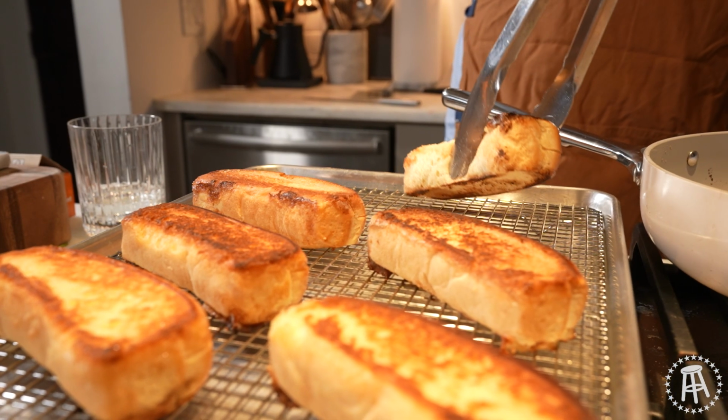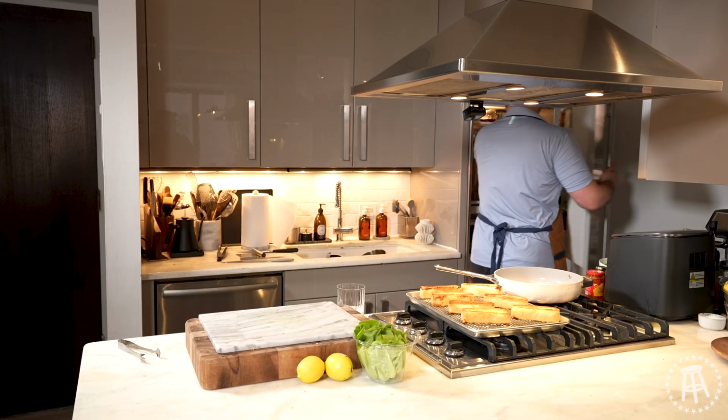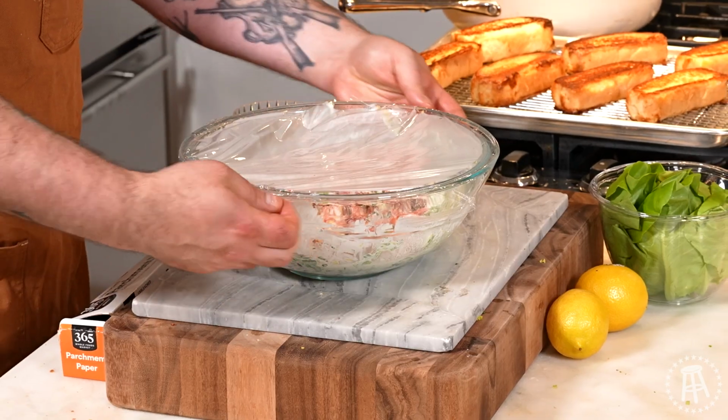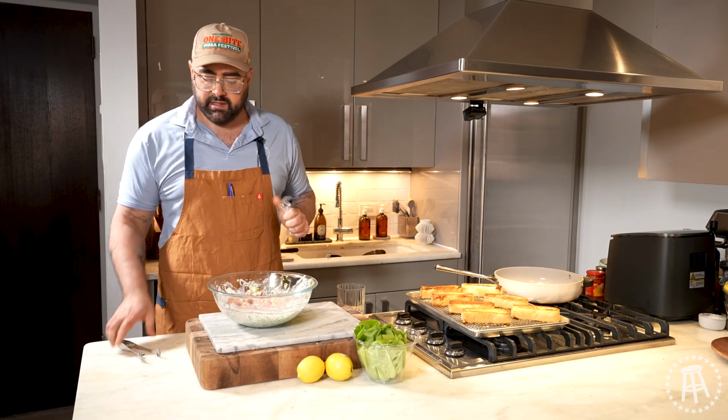Okay, our hot buttered buns are fresh off the pan, and our lobster salad's been chilling. And we're gonna get that out and assemble our lobster rolls. Okay, this has a nice chill on it now. You can see that everything kind of tightened up and got to know each other. And it's gonna make our lobster rolls so much more decadent.